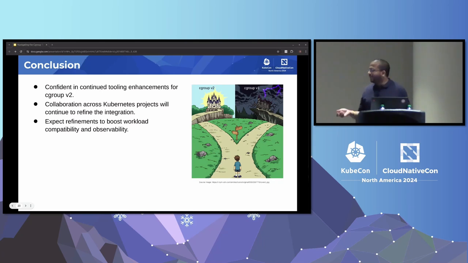So with this, for those who are on V1, I'm hoping this presentation helps you understand what's really happening behind the scenes. And I want to assure you that moving to V2 is not only beneficial for your projects or products, but it's also beneficial for the larger ecosystem, let that be Linux or Kubernetes in general.